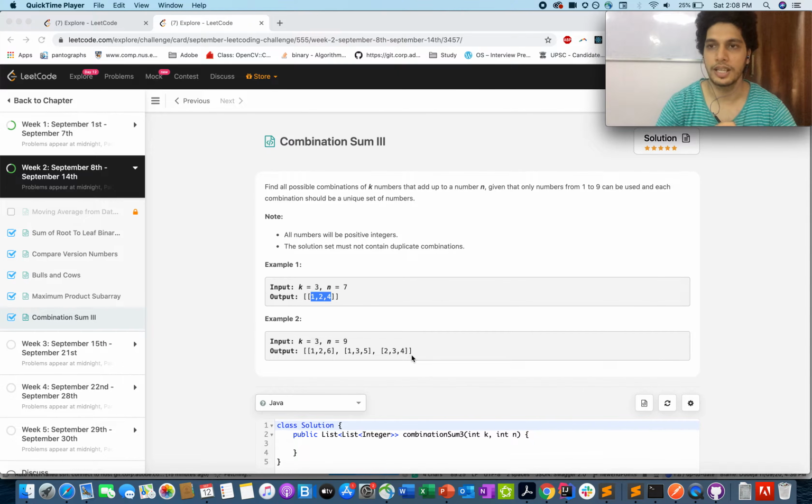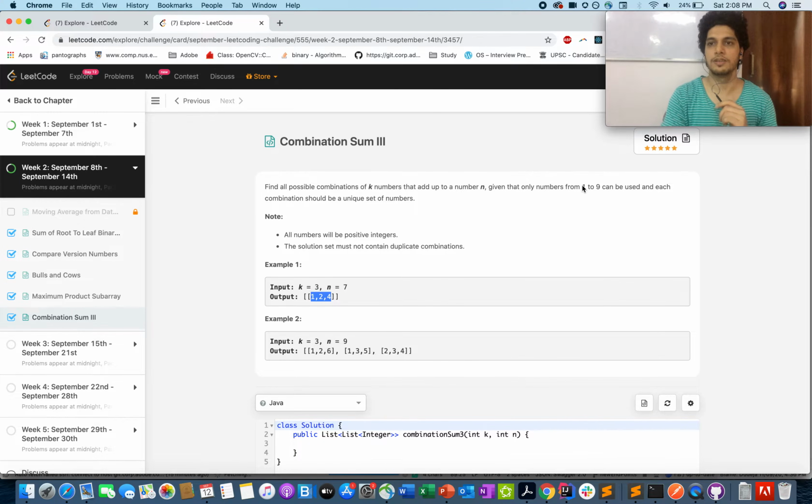One important thing that you need to be a little cautious about is that the possible numbers lie from 1 to 9, and you don't have to count the permutations of it. You only need to be concerned about the combinations. What it means is, if one of the other possible answers would have been 214 or 421 or 412, you need to remove those possibilities, as you are only interested in the combination, not the permutation.